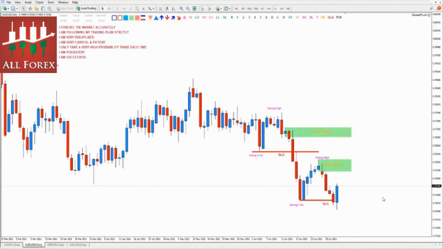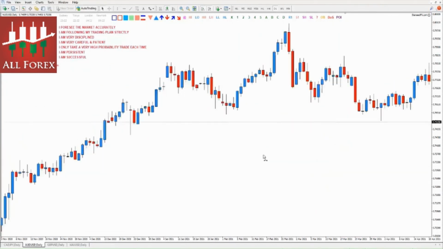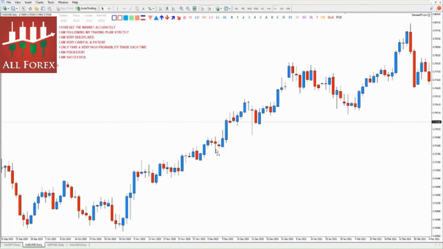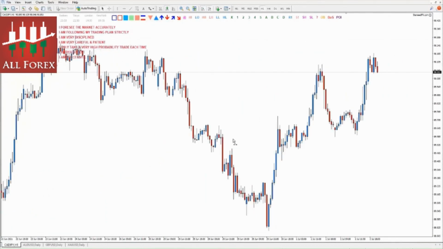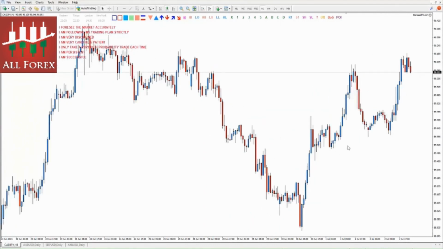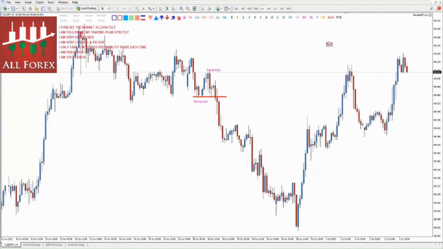Now, because the market is not over here yet, I don't know whether this order block is going to work or not. The same thing happened, for example, let me show it to you, the one that I traded last week. This is the one. So I sold this and I had 2 order blocks here. I forgot. Okay. So I had this swing high, swing low, and this is my break of structure, and this is my order block, which failed.